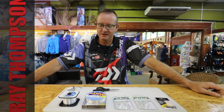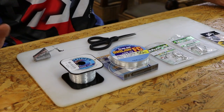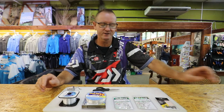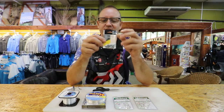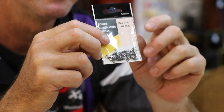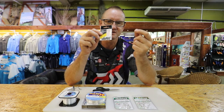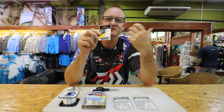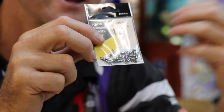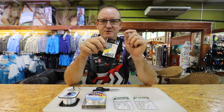I'm making a pompano trace using ringed soy hooks, which would be used when using sea lice. We're using a Kingfisher 5x6 power swivel — very small. The reason we use it is pompano are very visual fish, and if you use big swivels, big sinkers, big hooks and stuff like that, they can see it a lot easier and become very wary. So smaller is always better for catching pompano.